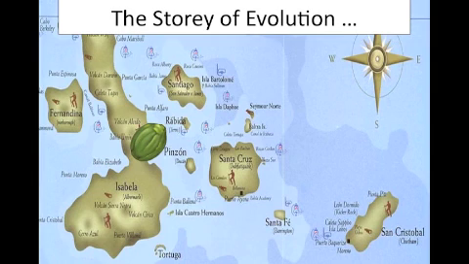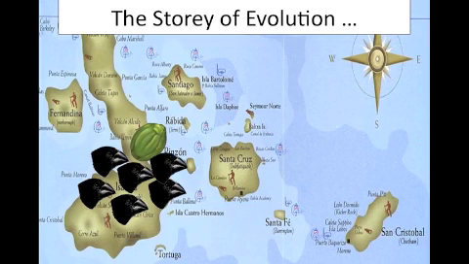So imagine we start on this island of Isabella, and on the island there are large seeds with a tough outer casing, and there are also these black finches. The black finches have quite a large beak, and this strong beak allows them to open the casing of the seed, and this allows them to have lots of food on this island. So if they've got lots of food, they're likely to survive. If they're likely to survive, then they're likely to breed, and if they breed, they pass on this characteristic of the strong beak to the next generation. And this is exactly what they do.